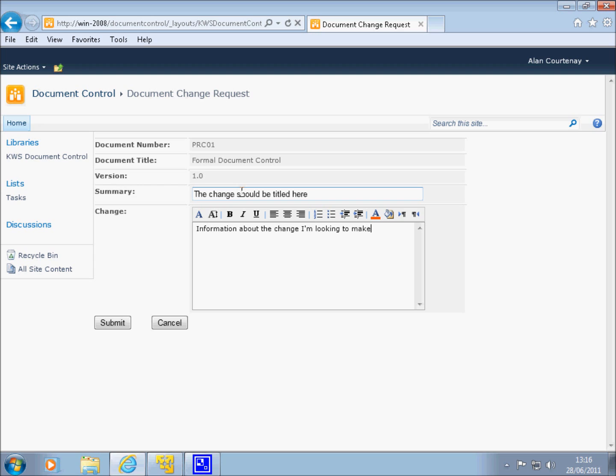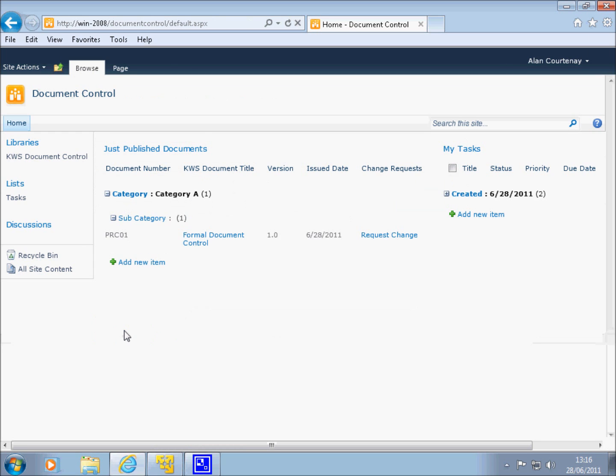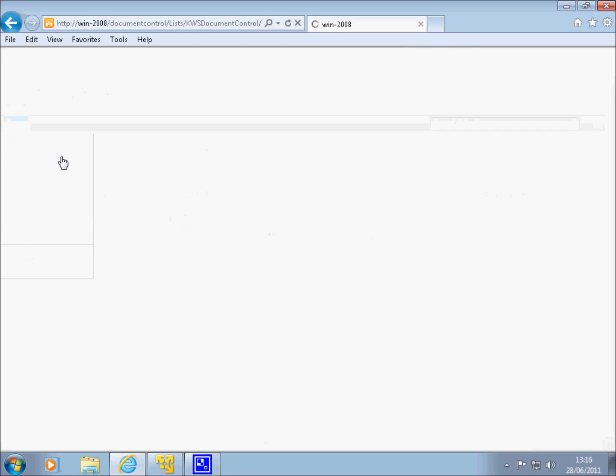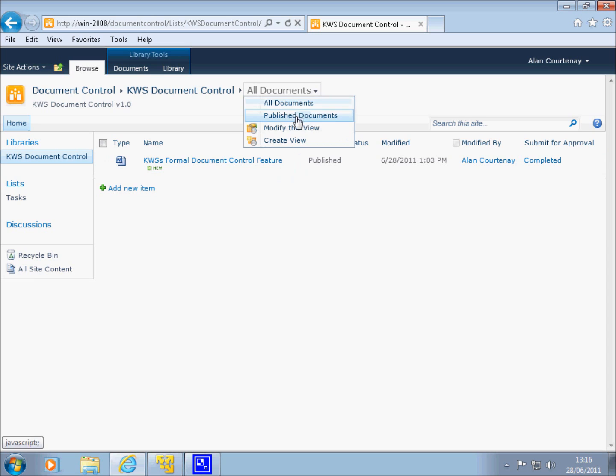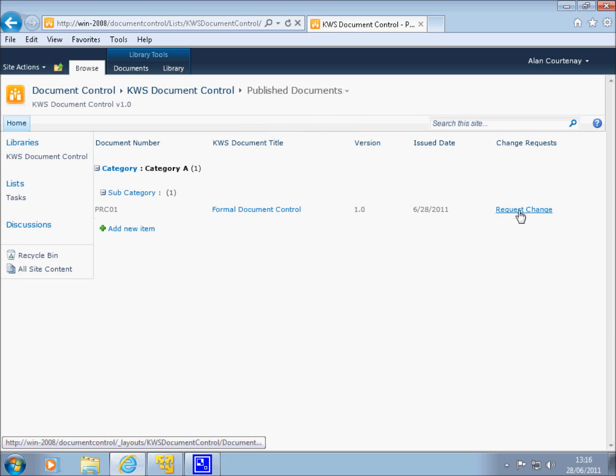Once those two fields have been filled in, you can use the submit button, and then that saves the change itself, but it also initiates a number of actions. However, it is worth mentioning that even though one change request has been created, you can create more change requests so that people can log multiples of that simply by going into the published documents view and clicking on that change request, filling in the fields and pressing the submit. And every time one of those actions gets initiated, the owner of the document gets an email which advises them that a change has been logged. Now that email has a link on it which when clicked upon opens up the task, which we'll come into in a bit, which is allocated to the person.